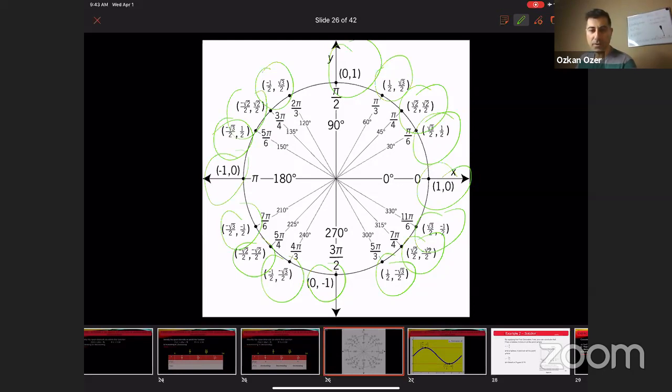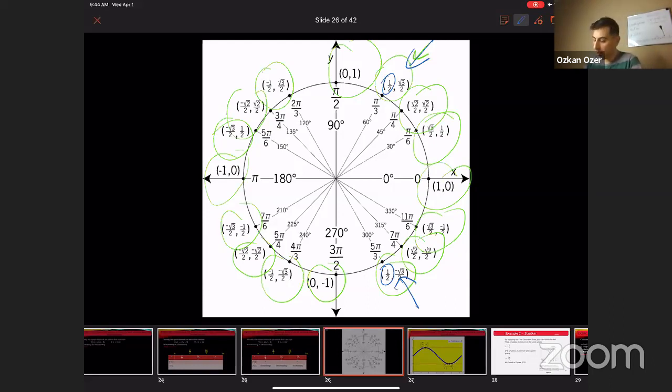Who's going to unmute and tell me exactly what it is? On the unit circle, again, which points would spit out the x coordinate to be exactly 1/2? Who wants to speak up? Is it pi over 3? Pi over 3. Is that the only one? 5 pi over 3. Yeah, so you have 2 points, right? Thank you. You have 2 points. One is this guy and the other one is this guy, for which the x coordinates are 1/2.